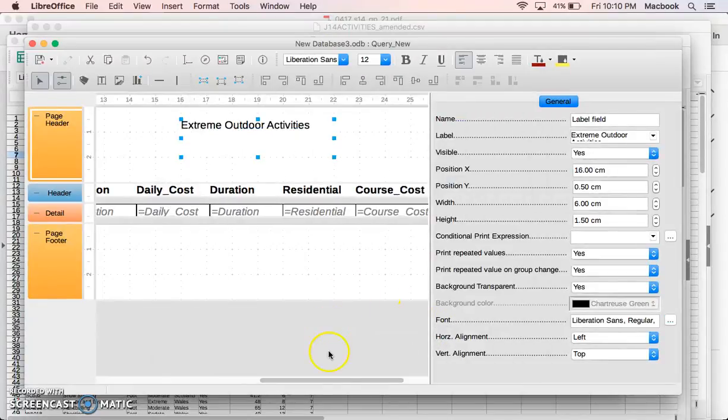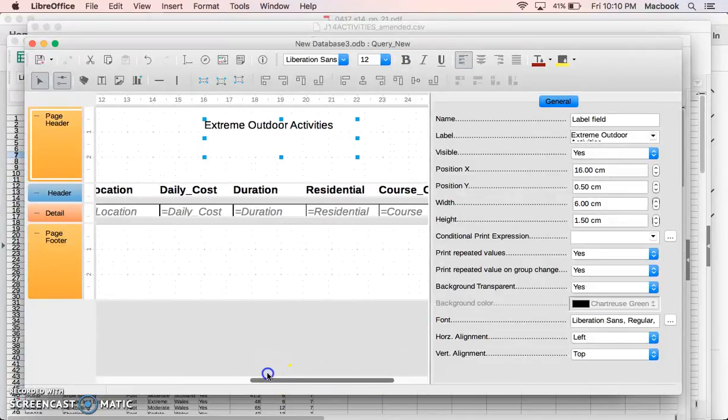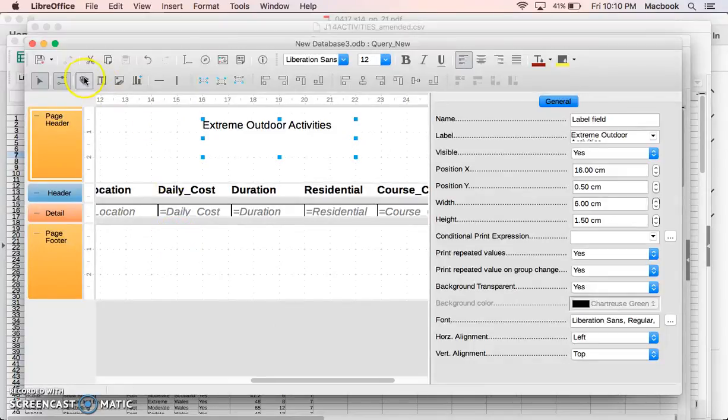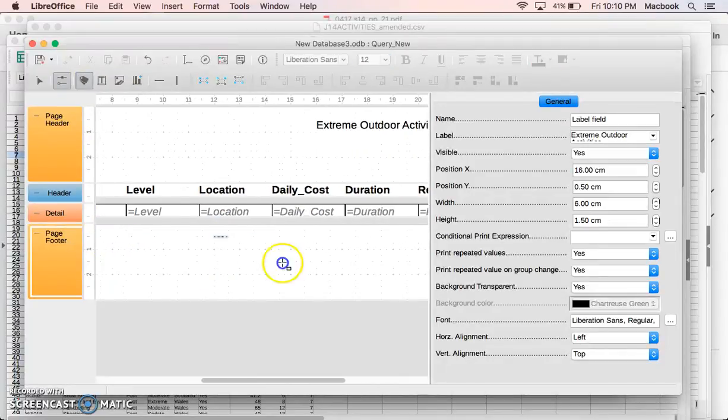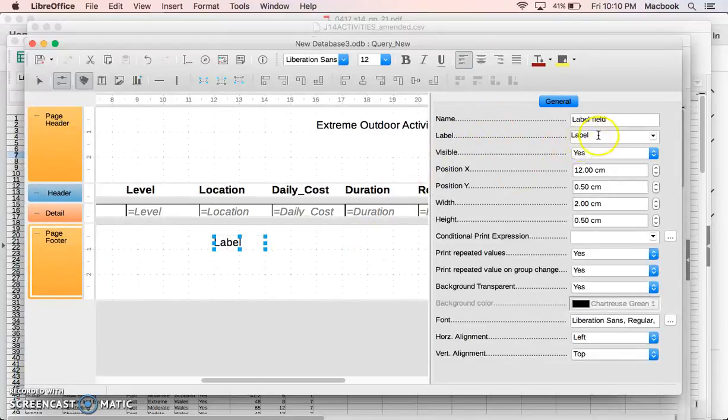Play around with that. The next bit that might cause problems is this thing where you're doing the average of the daily cost. So it asks for a label. So again, I'm clicking on there, and I think it's asked for average. I'm just going to, for speed, put daily cost. Okay, I'm going to hit enter. Right, you can resize that.